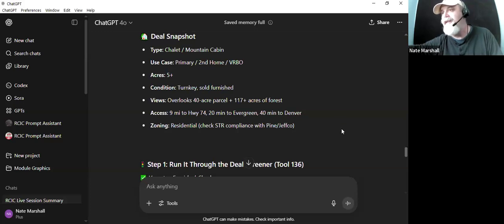It was the 3 pictures, and she literally doesn't separate her paragraphs, so I copy and pasted it into this, and I'll tell you what it came up with. You need to get the address, the city, county, state, zip code, and a little bit of information, and it'll tell you what it's going to do. So it could be a primary, a second home, VRBO. There's some issues with some of this though. It'll explain it in a second.